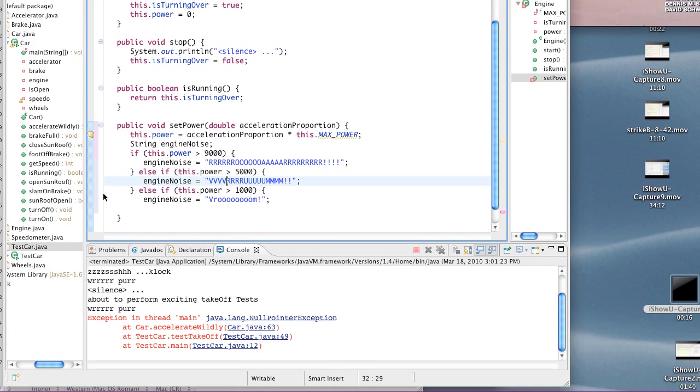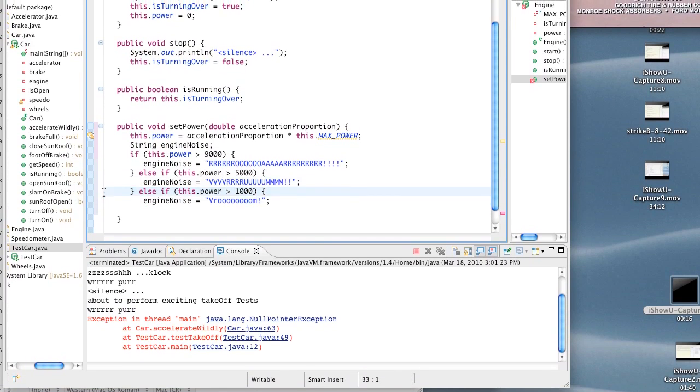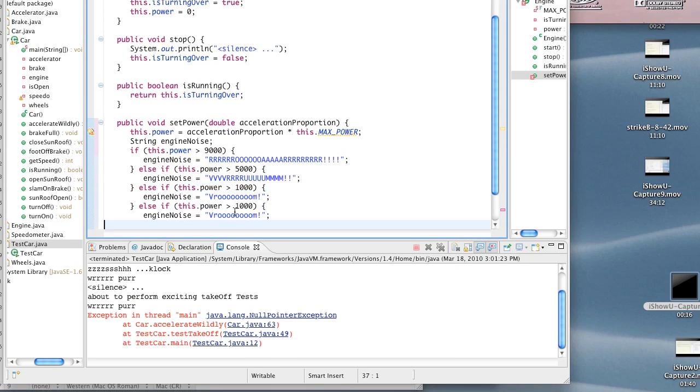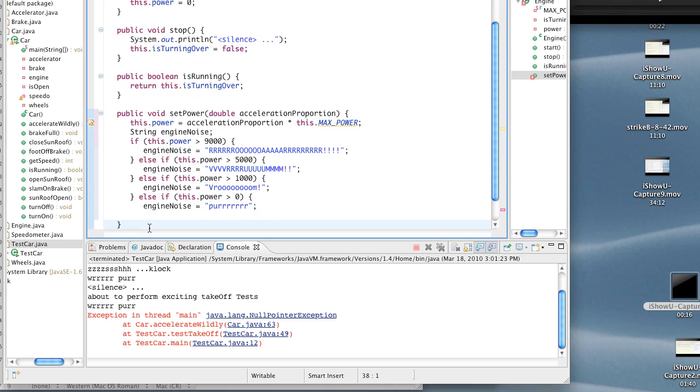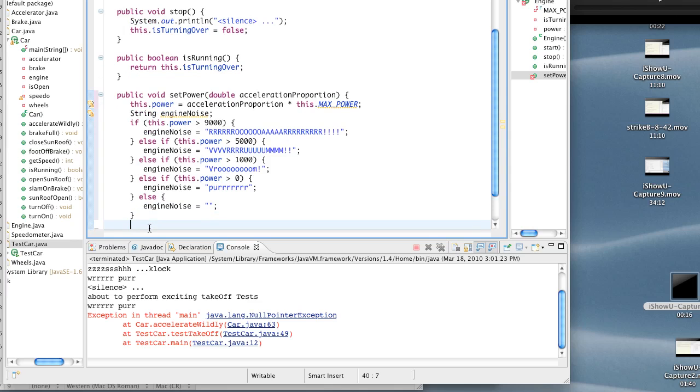Vroom. And else if the power is over 0, well, let's say it's over 0, we can see power at all. Engine noise equals silence. Alright, and then we'll just print it out.